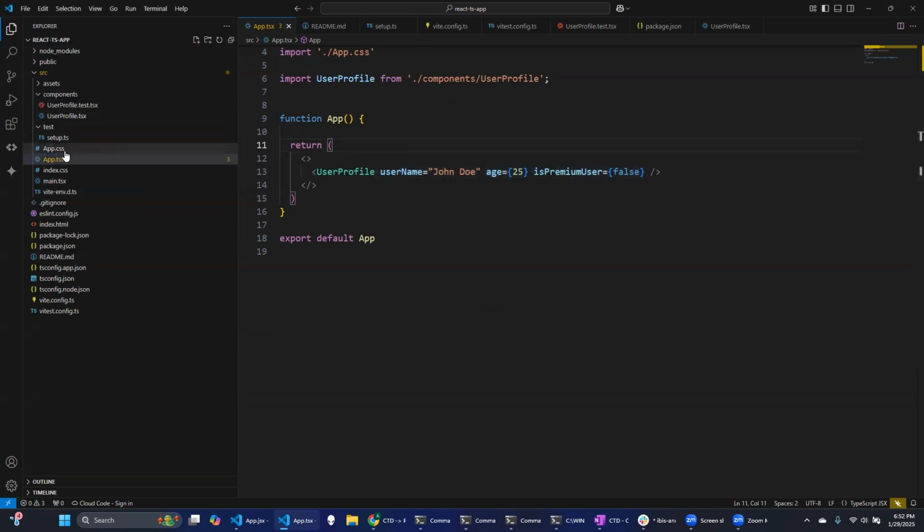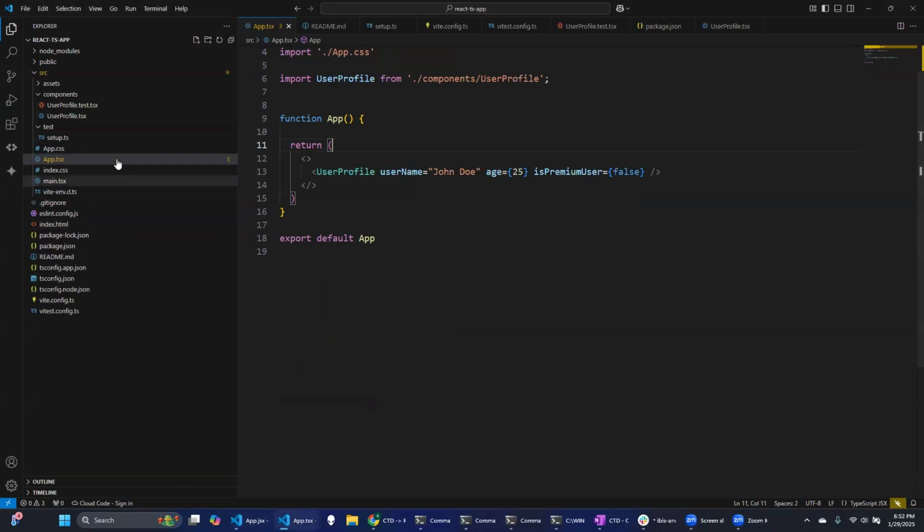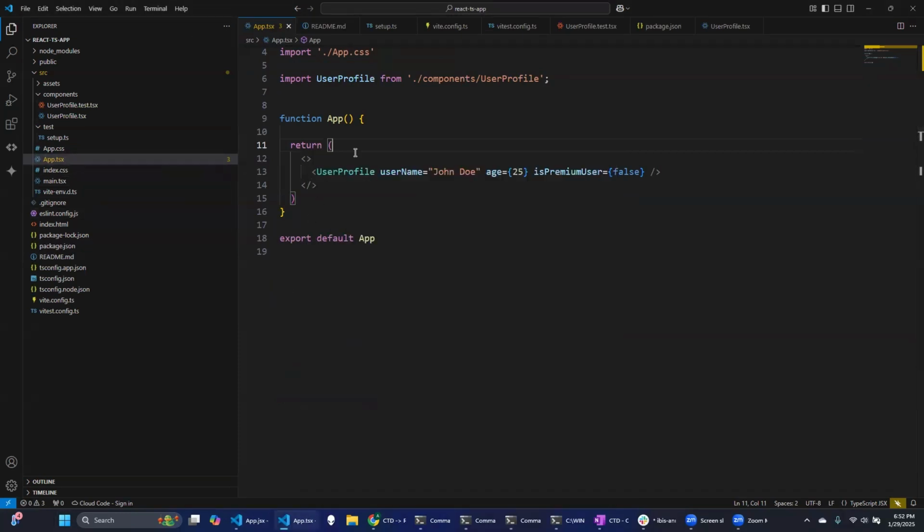But now we have our code open. First thing that you will notice is our component files are known as TSX, not JSX. So this is the JavaScript code that we saw. This has app.jsx. This has app.tsx. And now the same user profile component where we were doing the typing, let's go and look at it.